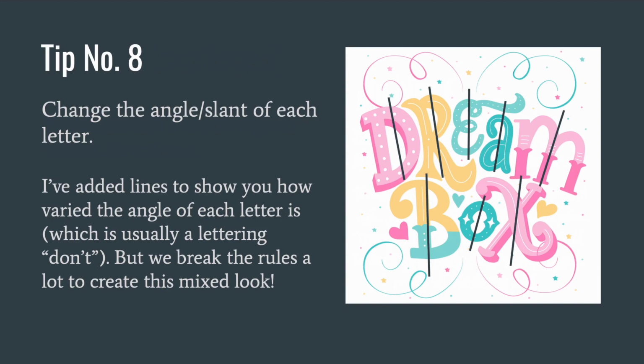Tip number 8 is to change the angle or slant of each letter. On this piece I did for the dream box, you can see that when you're doing calligraphy, for example, all your slant should be at a roughly 45-degree angle, and you want to keep that very consistent. When we do mixed lettering, we're going to make our angle go all over the place to give us that nice, fun look, and that's usually a lettering don't, but we're going to break this rule a lot in mixed lettering.